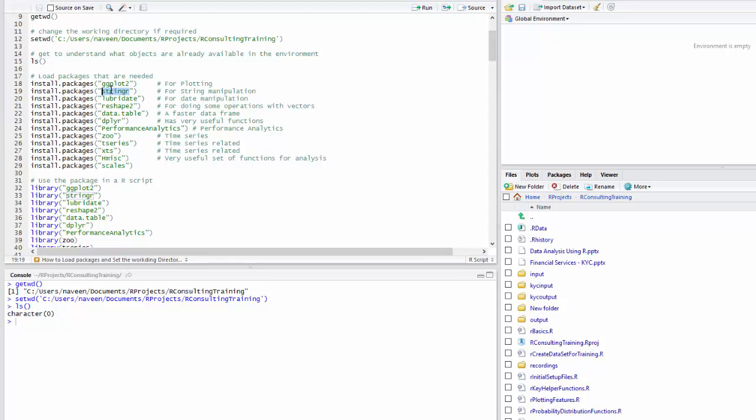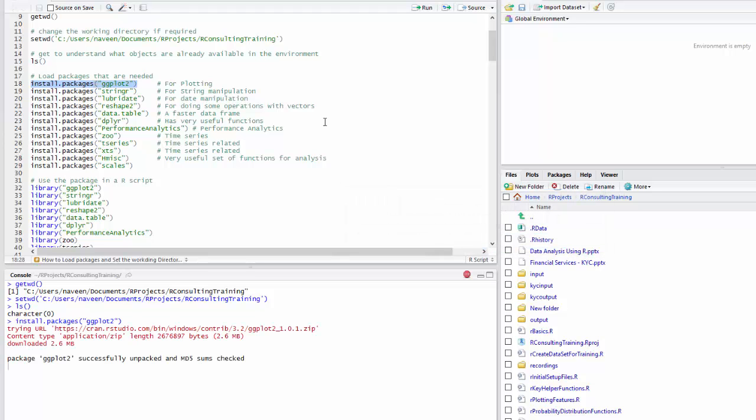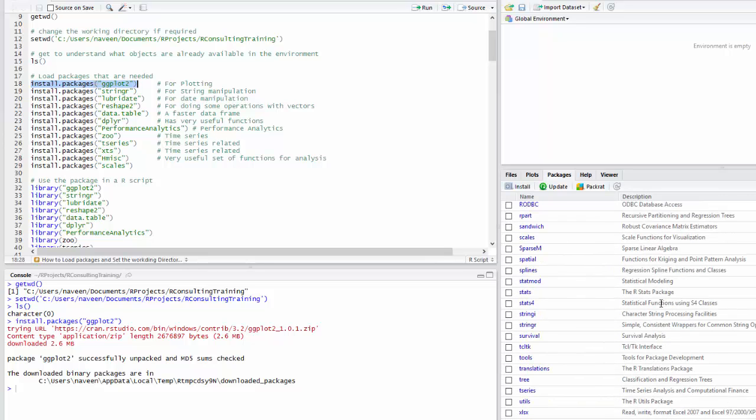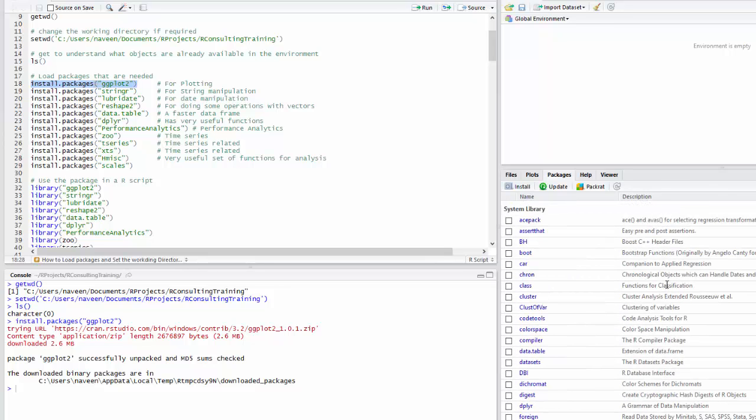Essentially they're organized into improving your productivity, bringing you more advanced visualization, handling dates and time series. Those are the kind of things that you typically tend to use, and these packages help you do that. So first things first, you need to install those packages. I'm just going to show you installation of just one package here. So you just do that, and once you do that, it appears in the list of packages that are out here. So yeah, that is one.